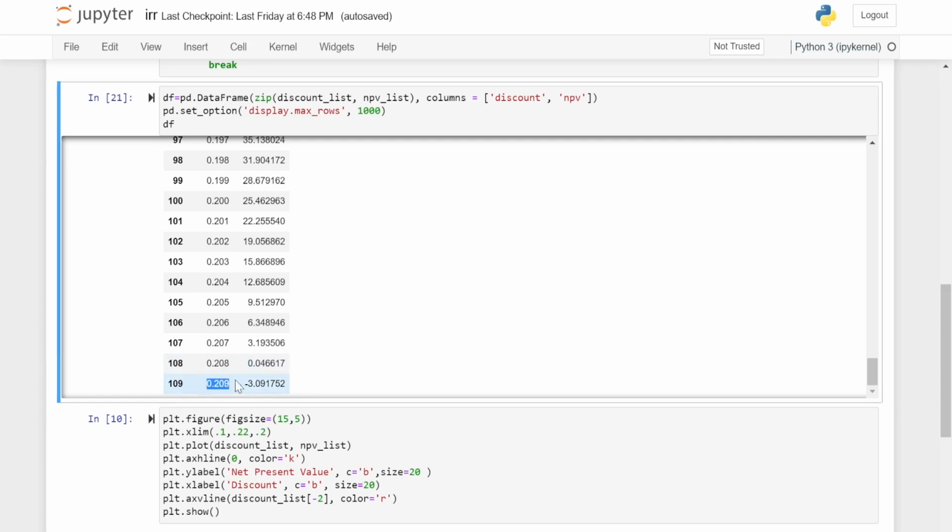We will not consider this one because here the value is becoming less than 0. We are interested in 0, and this is slightly more than 0. So we will stay with this. We are not getting into so much of precision. It is not needed.